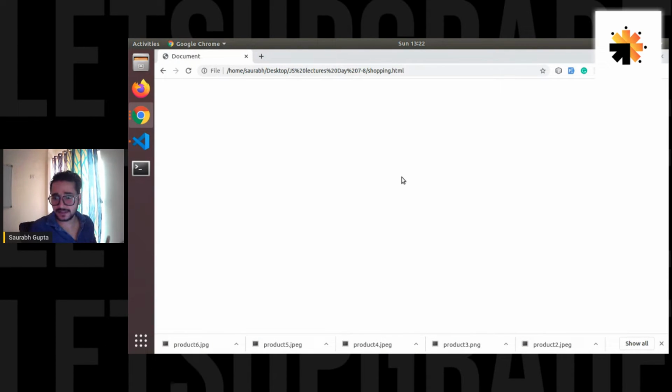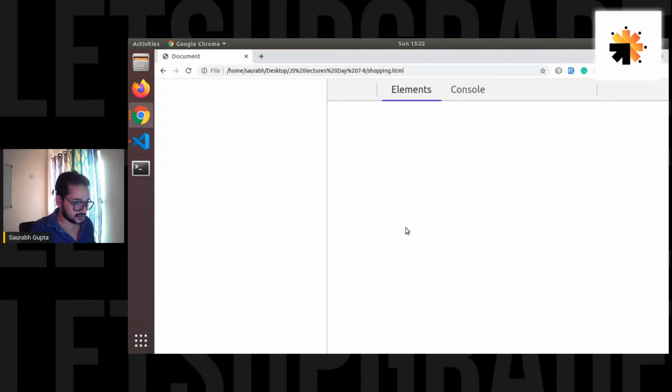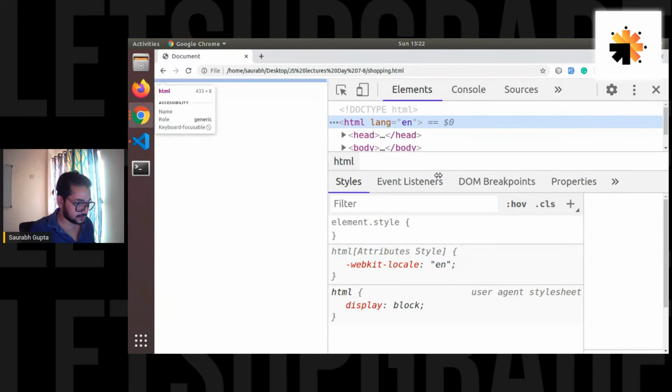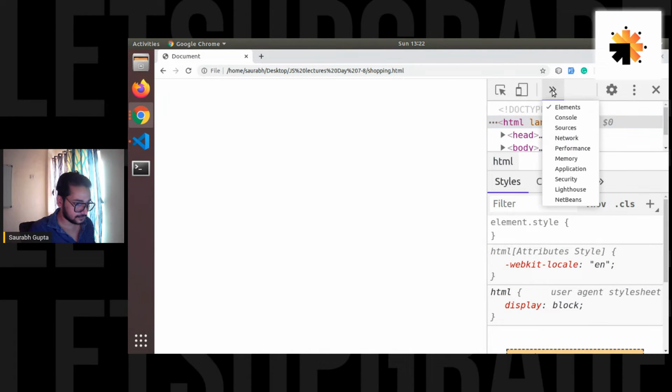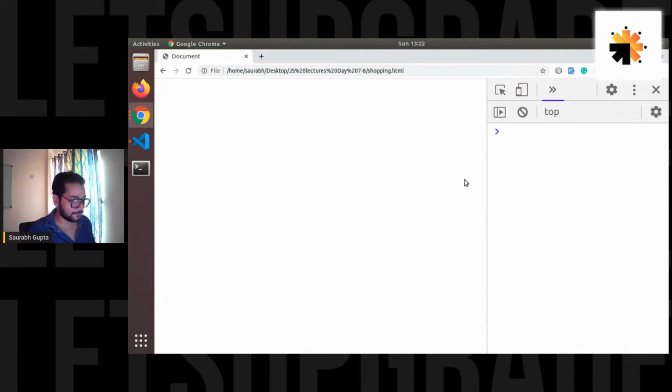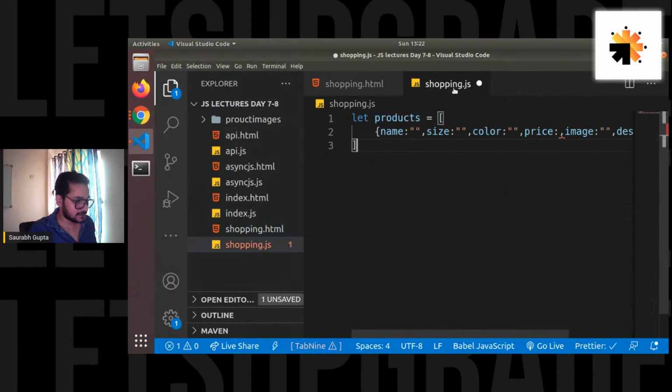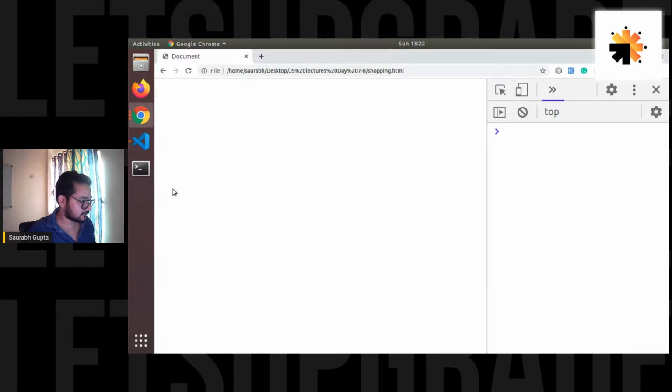I'm not going to do a lot of designing, so just be aware of that. Let's open the inspection window so we can see our output. Fine. Let's start then. So name. Okay, so for that I have to see the images once.